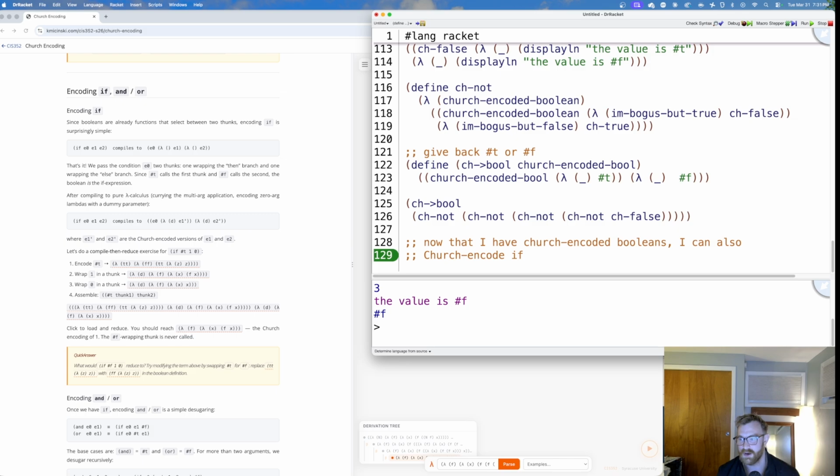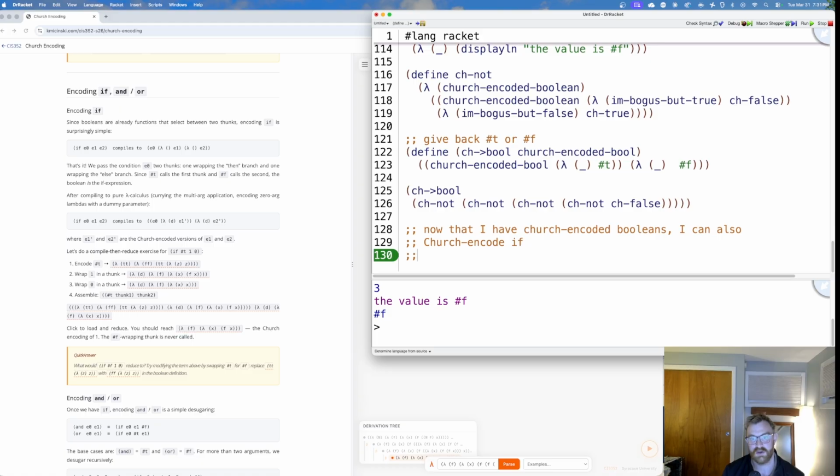So that's the name we'll go with. And so now that I have church encoded booleans, I can encode if. So if of E0, E1, E2 encodes to E0 applied to the encoding of lambda of 0 arguments E1, and lambda of 0 arguments E2.